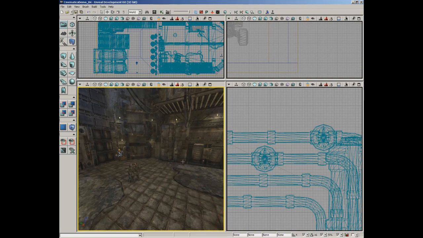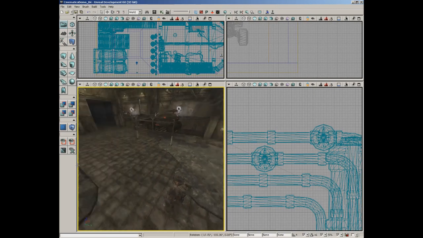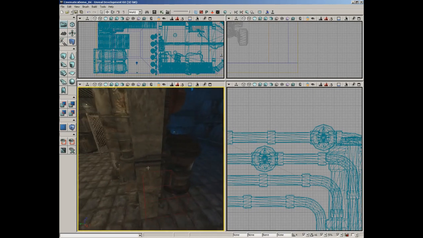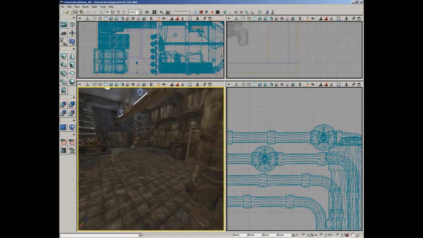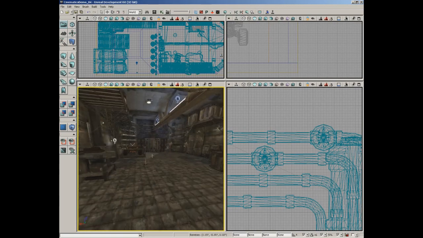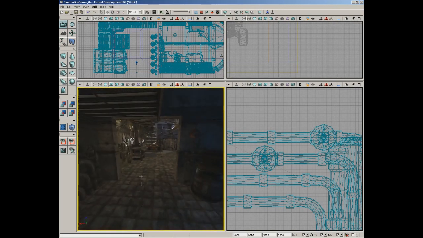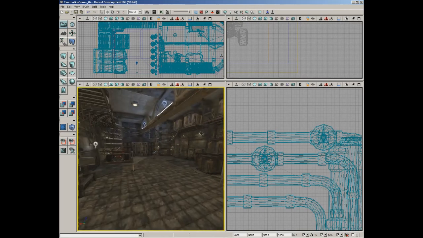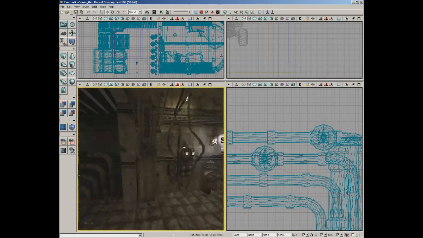So for starters, what we're going to do is take our little spawned robot and run him into the room where the player is now sitting. So you're going to watch the movie, the robot's going to do his throat slit. Of course, then we hide out the skeletal mesh robot and swap it out for an AI bot, but we need to get the bot into the room. Now, if you have ever done any work with bots and AI inside of Unreal in the past, your very first thought may be to drop down some path nodes and allow those to guide the robot to the player's position. Here's the problem with that.